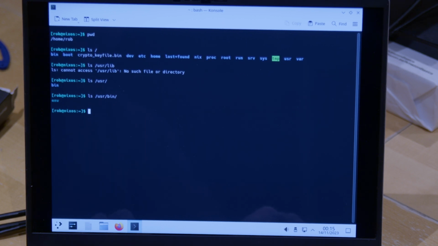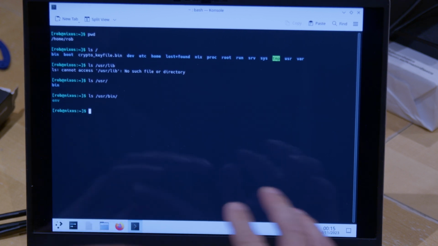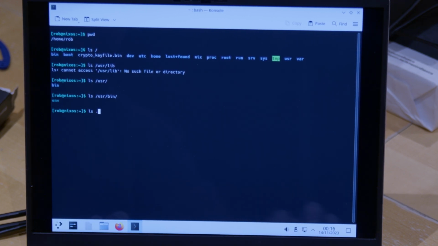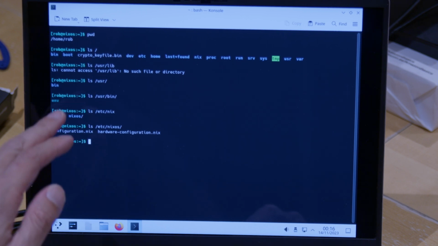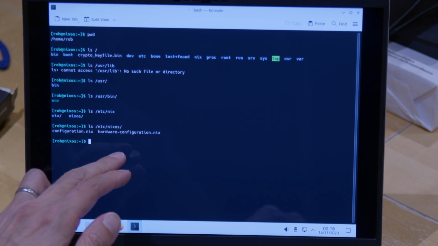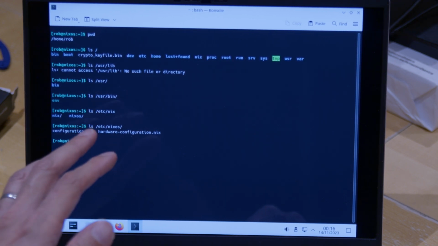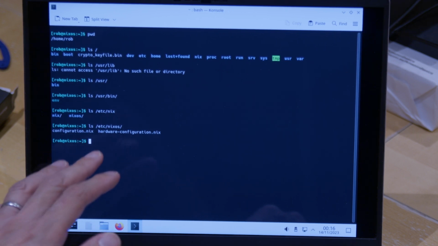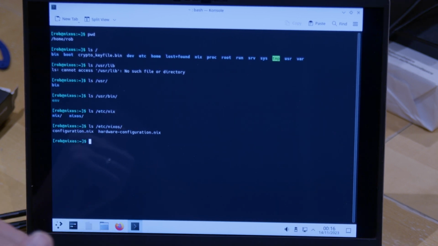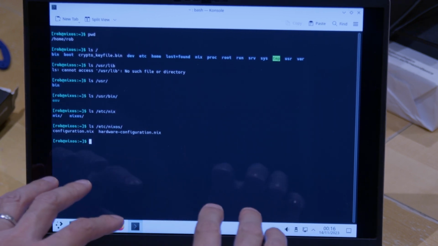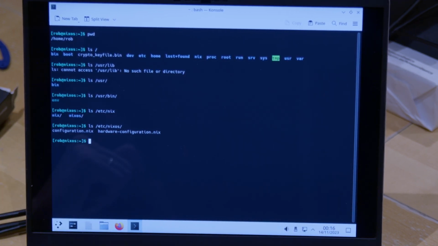So there's a few things I want to set up before I then put this on the real hardware. Let's have a look at, so right now I have configuration.nix and hardware-configuration.nix. Now I want to go straight in and use Flakes because I've been using Flakes at work, and what it gives you is the lock file. If I make a flake on this machine and then transfer it to another machine, all the versions are going to be the same because of the lock file, which specifies the versions of everything.